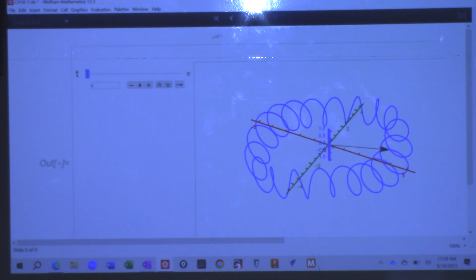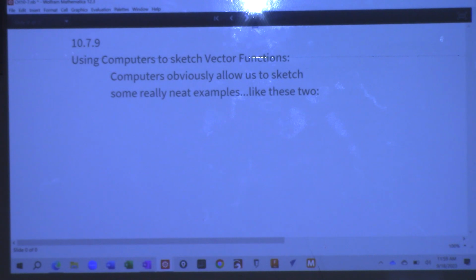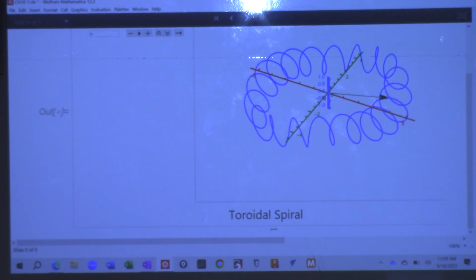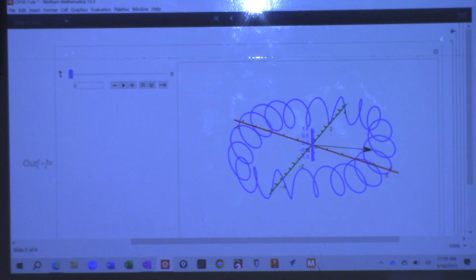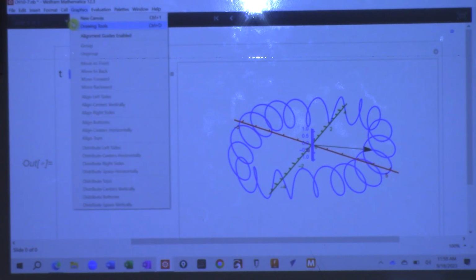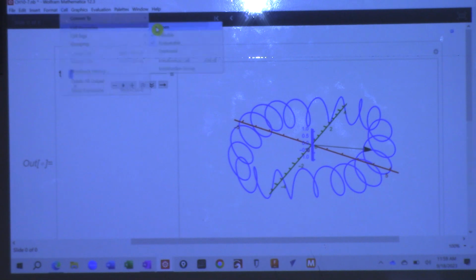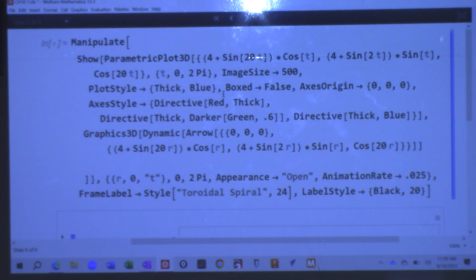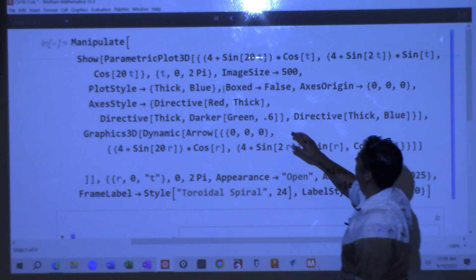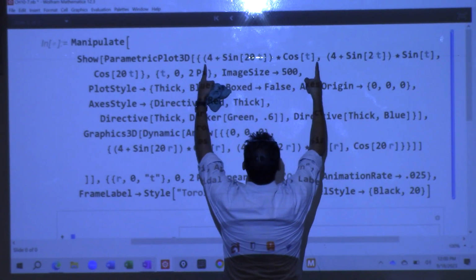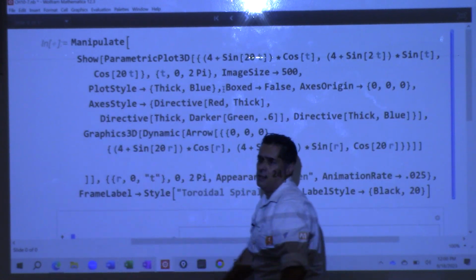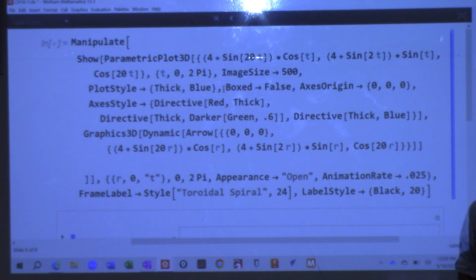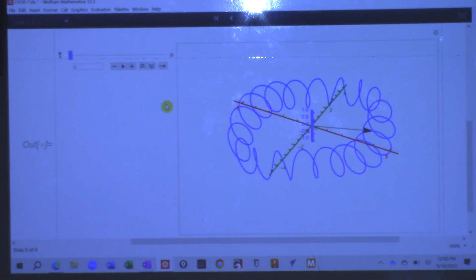And where's the function? I don't have it there. I thought it was here. I don't actually have the function listed here. Oh, this is it right here. This is the vector right here. This is the first component function, the second component function, and the third component function. Those are the three component functions that I had the computer graph, and it draws me this.